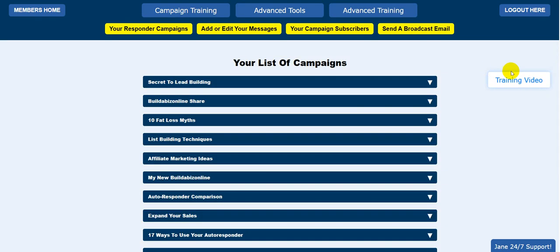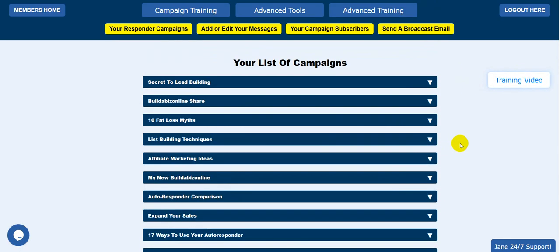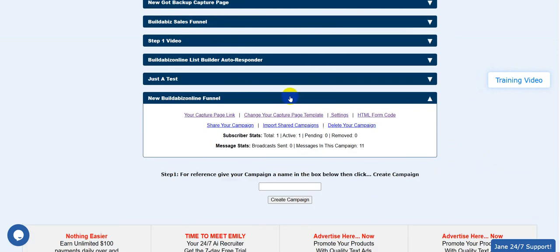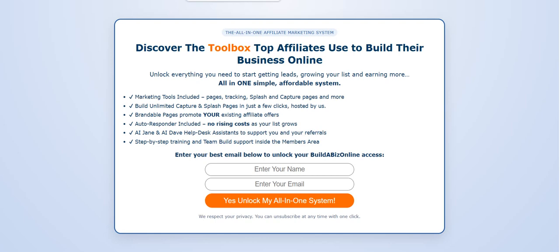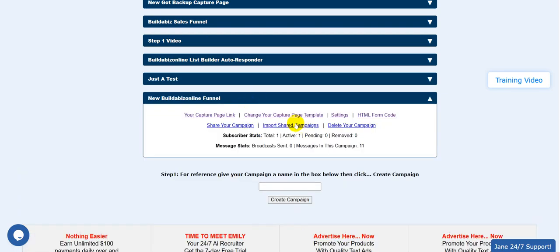So if you click on here, you'll see a number of campaigns that I've got in this test account. Okay, if I click on, I don't know, the bottom one, you will see there's the capture page link. So let me open that up, and that's what this capture page looks like. And then if I want to, I can change the capture page template. Now, if you build them using our template builder, you need to choose the blank one. Okay, so more about that in the videos.